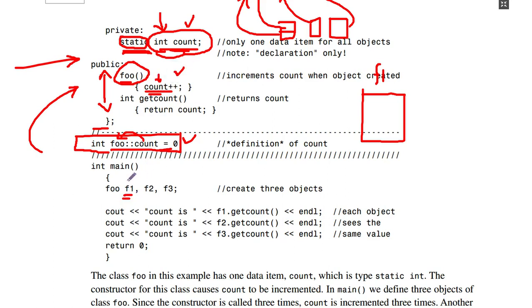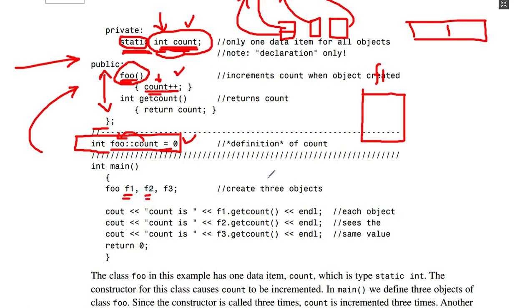The constructor initializes the data items of f1. Since count is a static variable, it lives over here. Since it was 0, when we make the object, the constructor increments it by 1, so count becomes 1.